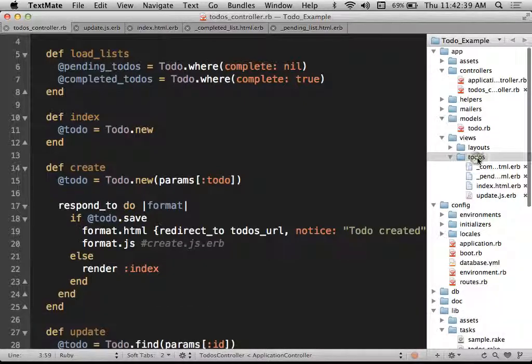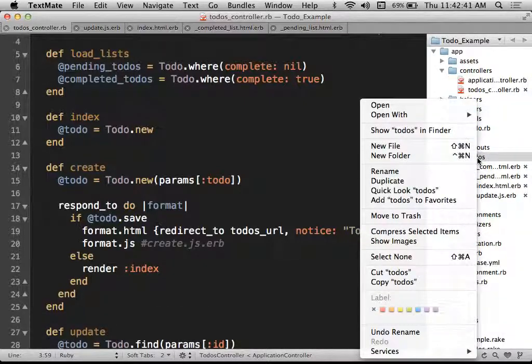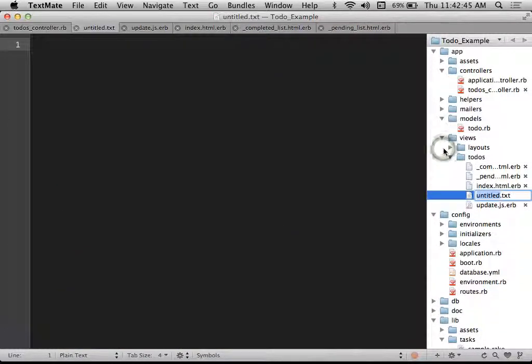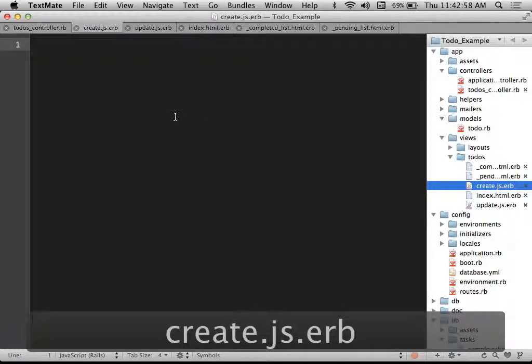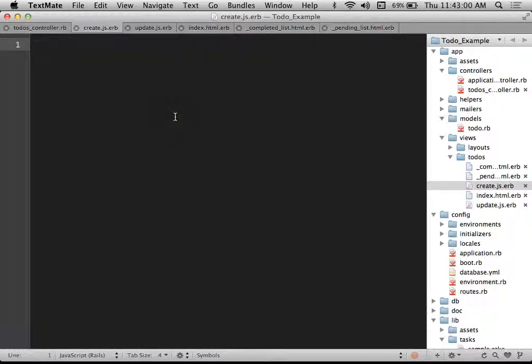All right. So I need to create a create JavaScript template. So I'll create, can't type, create.js.erb. Just like previously we made update.js.erb.